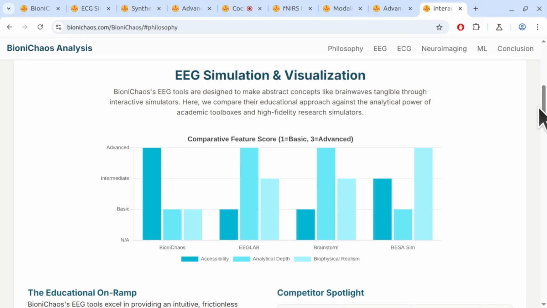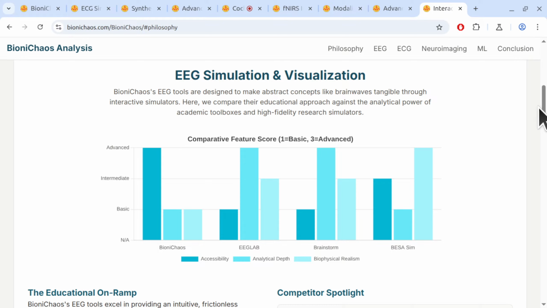Right. The weaknesses mentioned were lack of depth, not much use for actual clinical training, and low realism. And critically, the analysis stressed it has zero clinical value. Scored 0 NA for clinical utility, and only basic 1 for pedagogical depth beyond just seeing the shape. Definitely not something for diagnosis. So don't use it to check your heart after a big meal. Please don't. And it really highlights that question, who is this tool for?